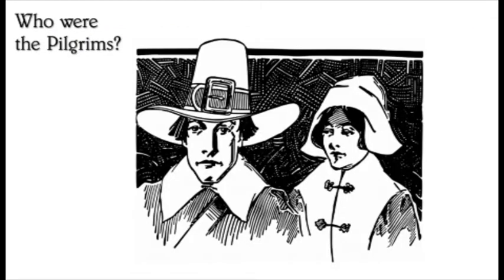So who were these Pilgrims? The Pilgrims, as we call them today, were English separatists, Puritans for the most part. They believed that the Church of England had become polluted to the point of heresy, and they felt compelled by their religious convictions to attempt to revert to a more pure form of Christianity, separate from the organized religious orders of the day, thus the names Puritan and Separatist.